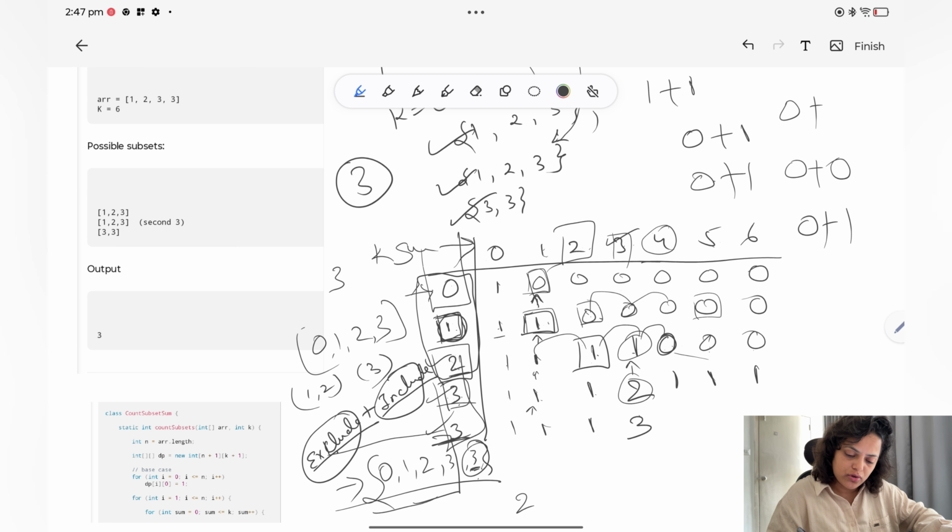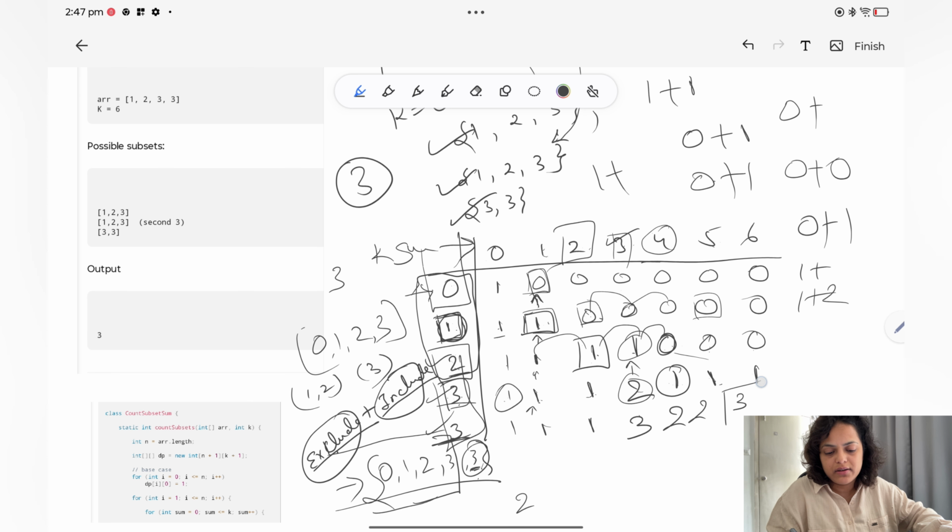Now check for 4. So you will take 1, this plus, okay, this one is previous, and then go 4 steps back, 1 2 3 4, 1, so 2 ways. Okay, again 1, and then go 3 steps back, and then here 5. So first you include this, so 1 will come here, and then you go 3 steps back, 1 2 3, which is 1, so again 2 will come here, and then this one, so 1 plus you go 3 steps back, 1 2 3, which is 2, so 3. Whatever you have in the last row, last cell, that will be your answer. So you will return 3, and 3 is our answer, correct?